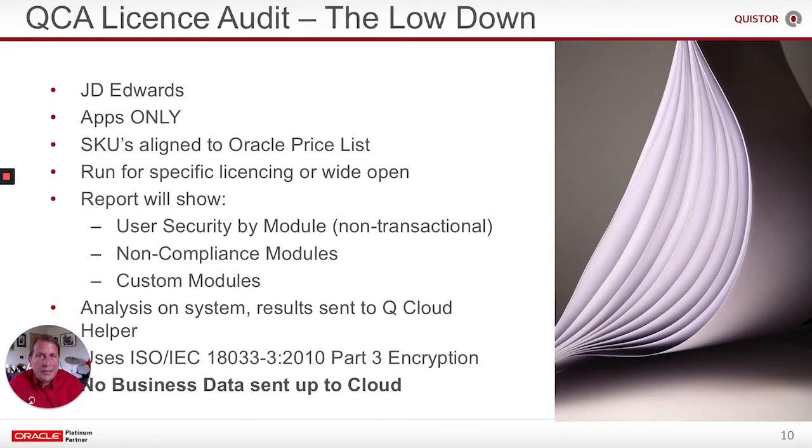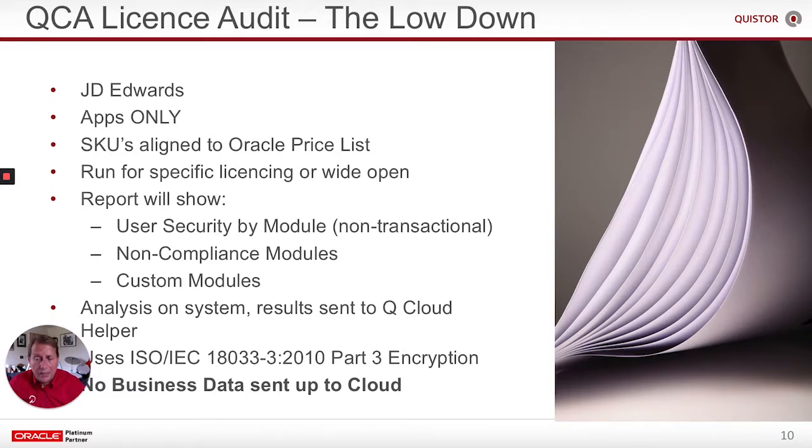It's all locked down using ISO 18033 Part 3 encryption, which is all to do with block ciphers. Now it could be that you're saying, well, what does that mean? Well, the only way to really explain it is that the 18033 Part 3 encryption is the same level of encryption that Oracle used for the Oracle Cloud. So we use the same level that Oracle use in order to encrypt our data, secure our data, whether it be up in the tenant in the cloud or whether it be transmitting through the cloud.